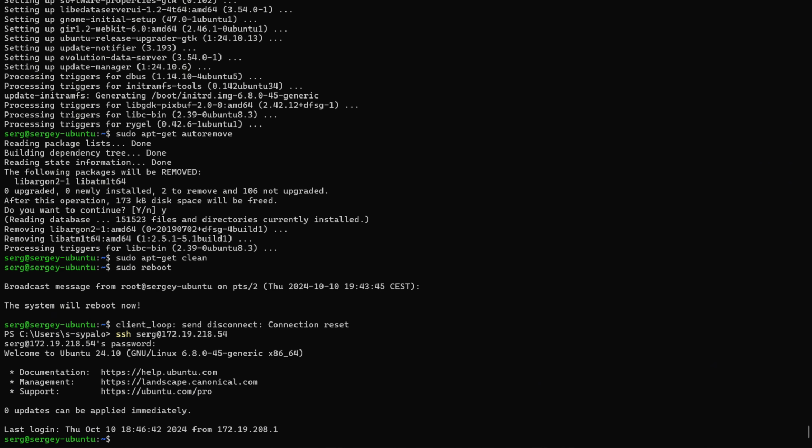Okay, as you can see, system is rebooted. I'm connected over SSH to it, and finally I need to update kernel because updating Ubuntu is nice, but still I want to update kernel because currently, as you can see, we are on Ubuntu 24.10, but I want to have kernel 6.11 or maybe even 6.12. So let's see, because 6.12 is just released recently. It's release candidate 1, so I probably won't update it because I didn't see any links. So let's do the upgrade to 11 version.